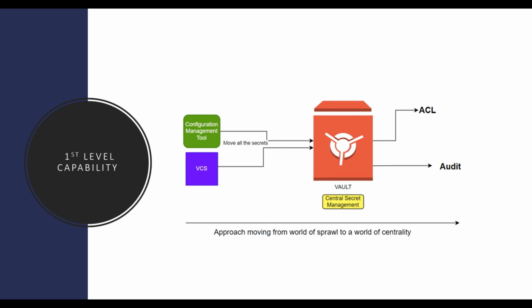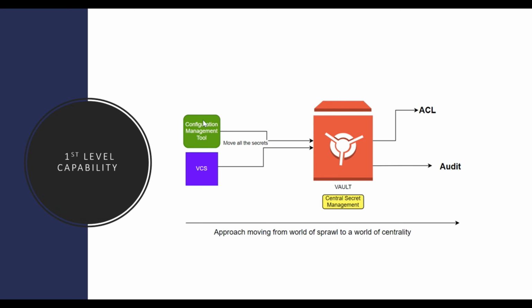The first capability is to solve the problem of a centralized secret management system. Vault lets you manage your secrets centrally, right? And apart from that, on top of that, there are two robust features. One is ACL, access control list, right? So you can restrict the access. And the third thing is audit, right? So through the audit, you can easily identify who is accessing the data and what they are using it for, right? So the first capability is to centrally manage the data.